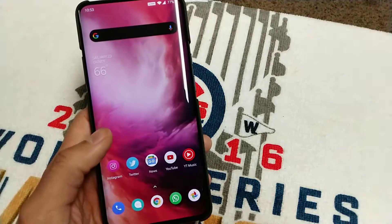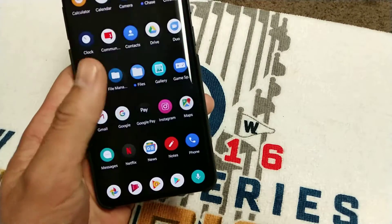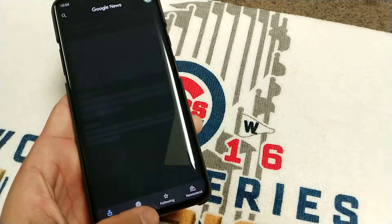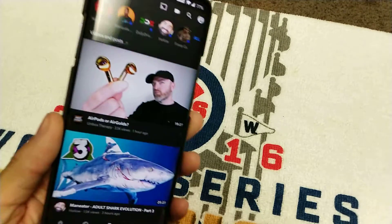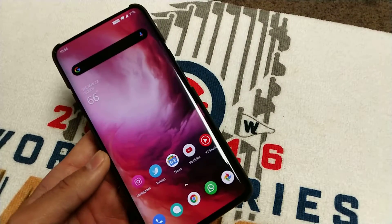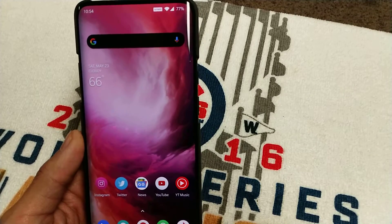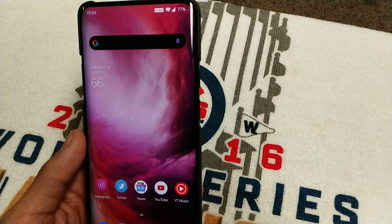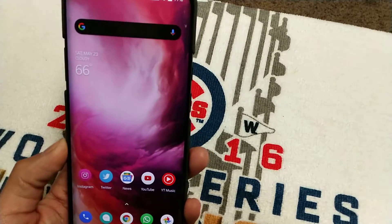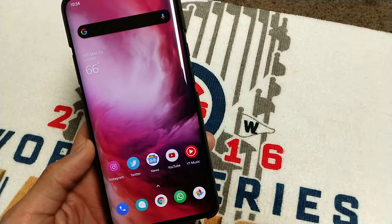Everything has run smoothly — camera performance is good, and this thing has gotten snappier. It's hard to tell on camera but no issues, super clean. I know a couple people were saying they were getting SIM locks after doing the conversion, so I'm gonna see if that happens to me. I think they were on the open beta when that happened, so I'm not going to do any open betas — I'll just install whatever OnePlus pushes to the phone.